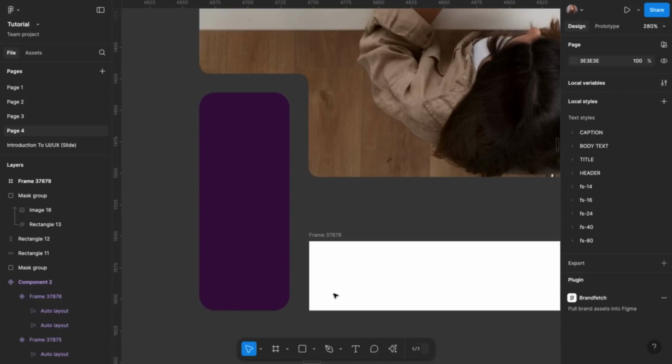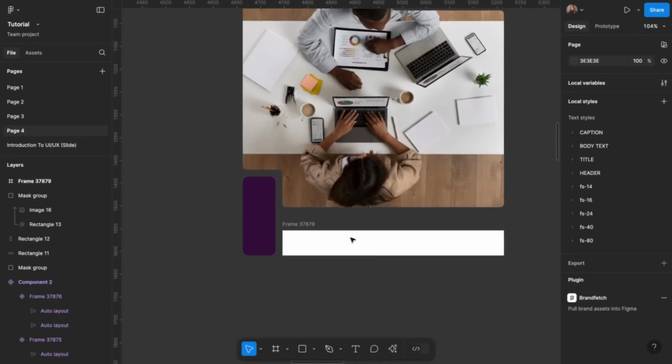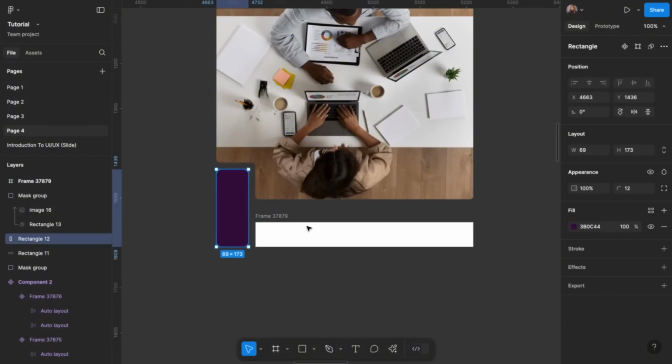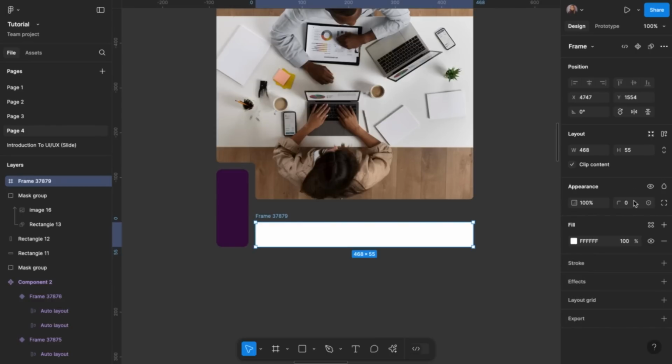All right. Delete. Now give it a corner radius of, I think this has 12. Give it 12.